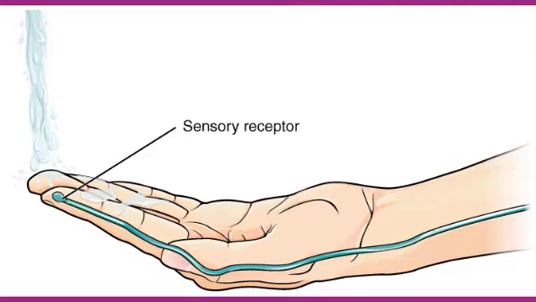If that graded potential is strong enough to reach threshold, the second neuron generates an action potential at its axon hillock. The target of this neuron is another neuron in the thalamus of the brain, the part of the CNS that acts as a relay for sensory information. At another synapse, neurotransmitter is released and binds to its receptor. The thalamus then sends the sensory information to the cerebral cortex, the outermost layer of gray matter in the brain, where conscious reception of that water temperature begins.